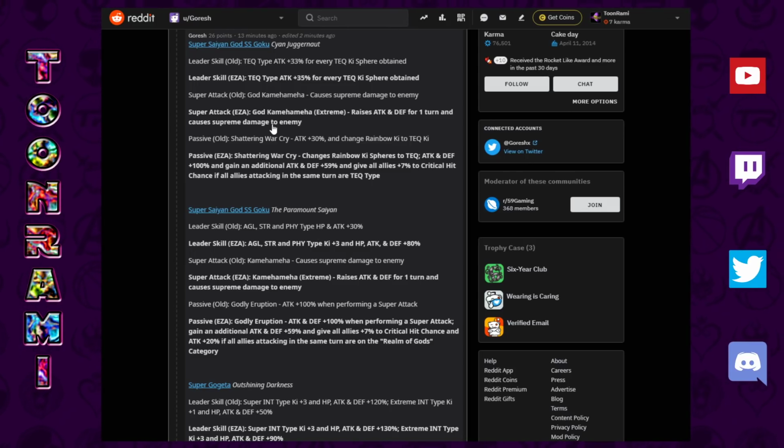So we'll start with Cyan Judgment. Cyan? I think I just broke my headset, by the way. If you heard that, yeah, I literally just broke my headset while doing this. That's great. So now I'm working with half equipment.